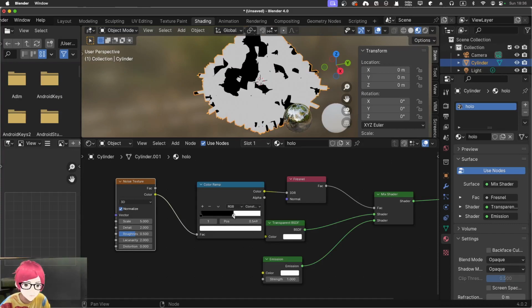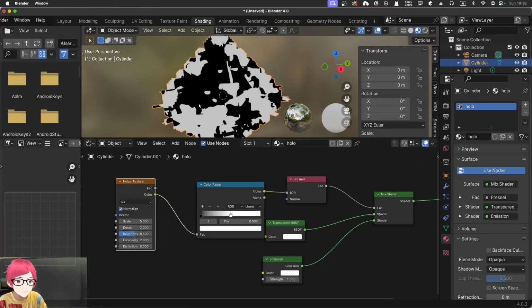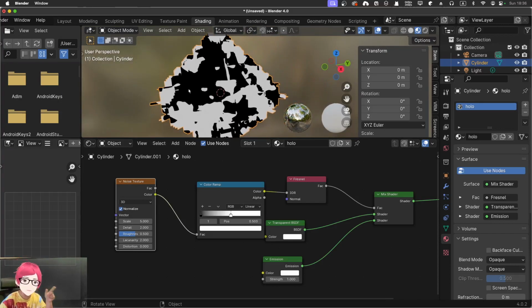It will be more outstanding. But I believe the linear can also do its work. Right now I think this is good. The noise texture is very useful. If you look at my previous experiment with making fire, like anime style fire, I used this as well.